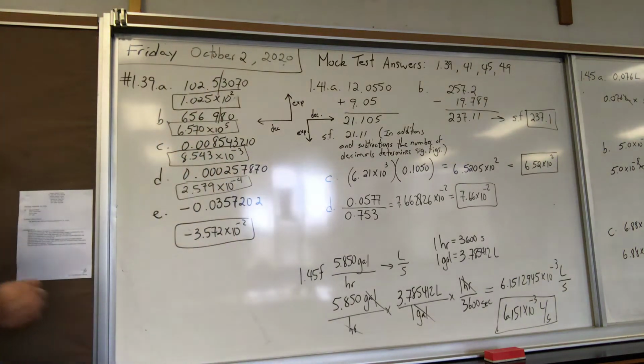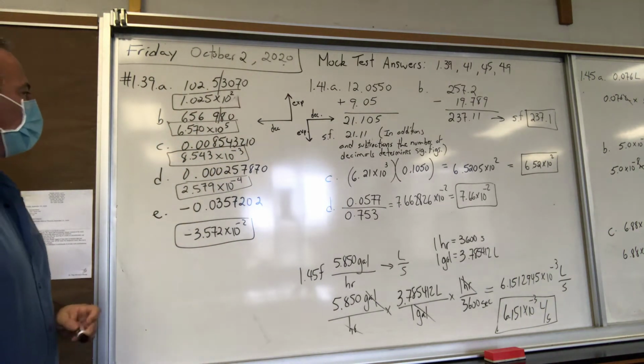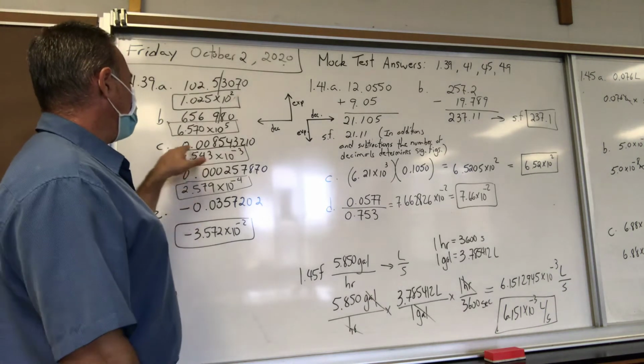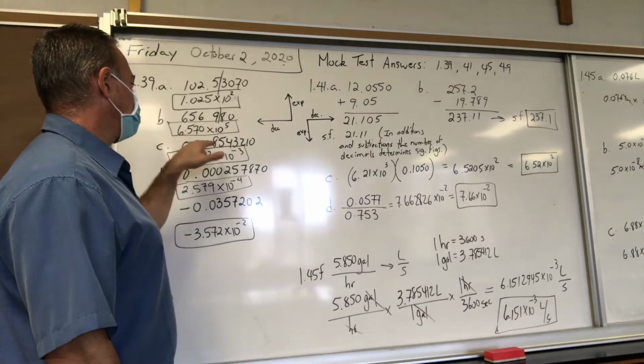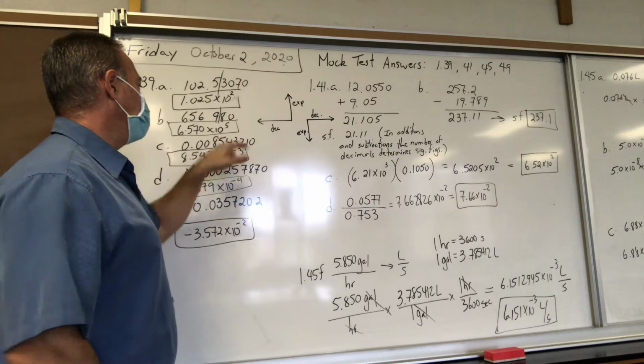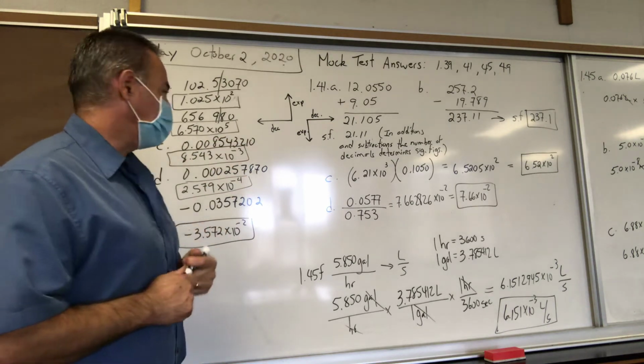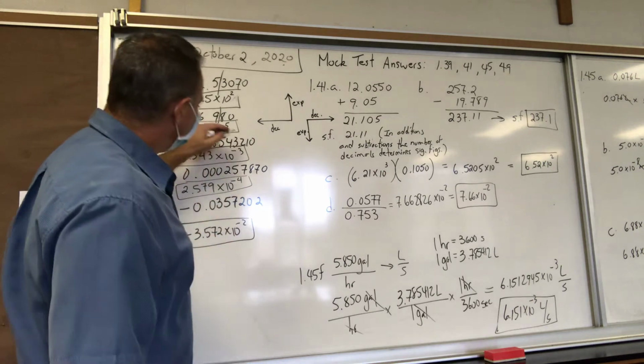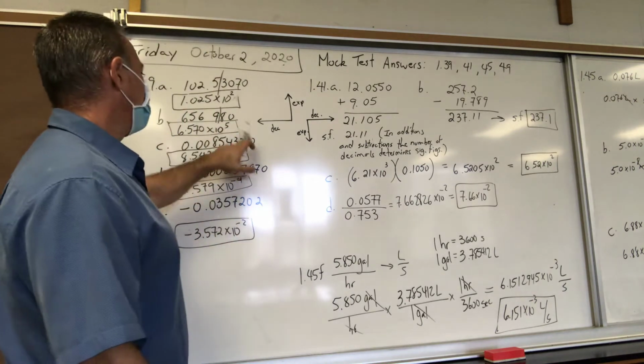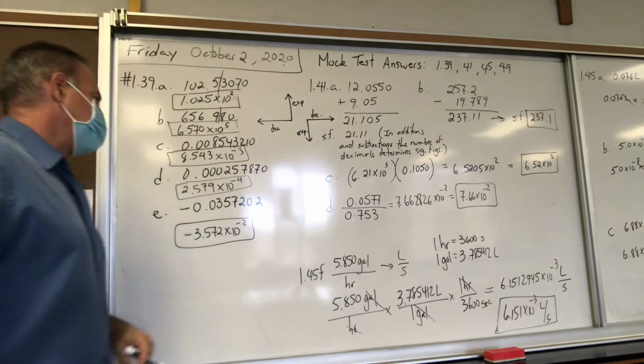And C, we have 0.0085432110. We're going to cut it off at 5 sig figs. Remember, you don't count zeros when you count the sig figs, so you're going to count from here. 1, 2, 3, 4, 5. Sorry, it was 4 sig figs. 1, 2, 3, 4. Cut it off between the 3 and the 2. That's where we're going to cut it off, so it rounds down.